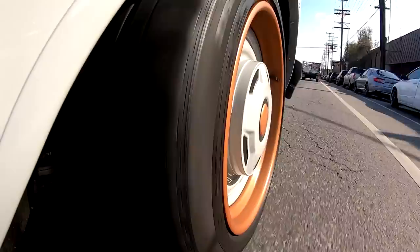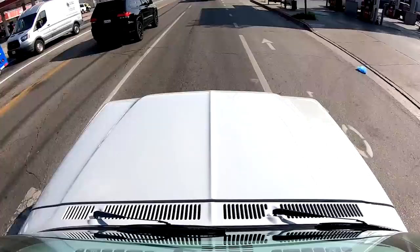It never gets old just having that power anytime you want it. And you've got people into hypermiling — driving barefoot with their big toe trying to use no air conditioner, windows up, just trying to get the most mileage. It's all whatever game you like. There are some serious hypermilers out there.